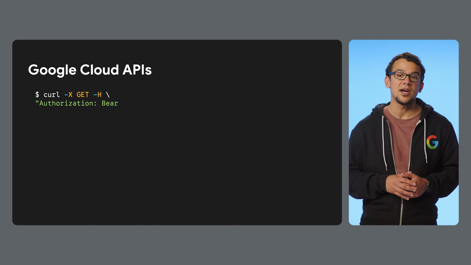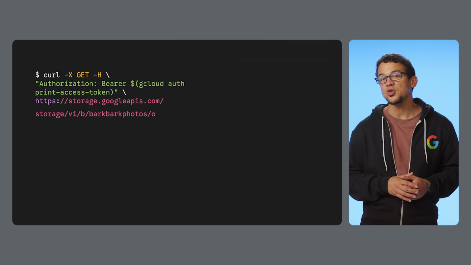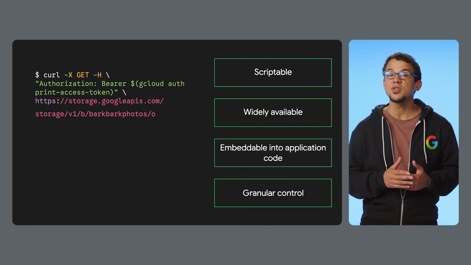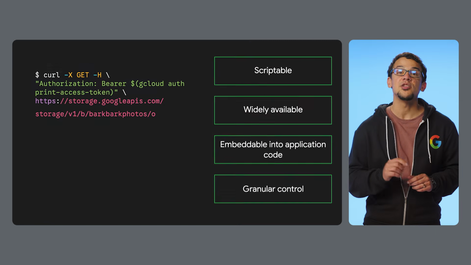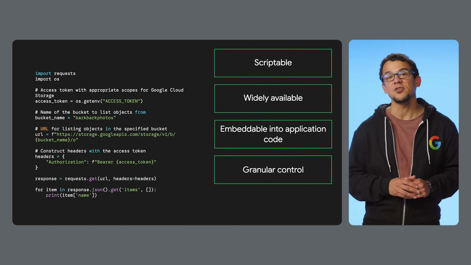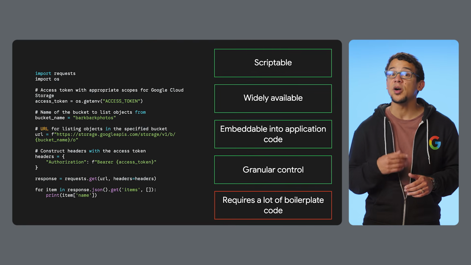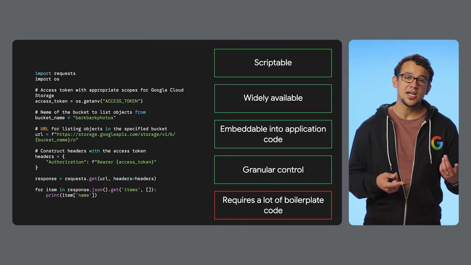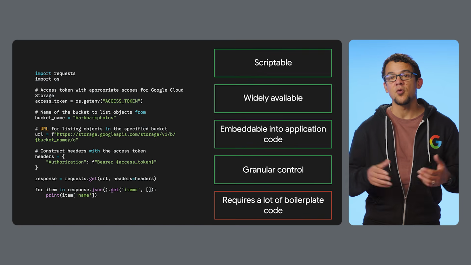And that brings us to option 3, using Cloud APIs directly. You can access virtually every Google Cloud service programmatically and embed them into your application code by using the corresponding Cloud API. But there's a huge trade-off here. Cloud APIs will give you granular control over every aspect of each request, but that means you'll be writing a lot of boilerplate code for things like authentication, constructing requests, handling responses, and performing retries. That can be a huge drag on your ability to develop quickly and effectively.